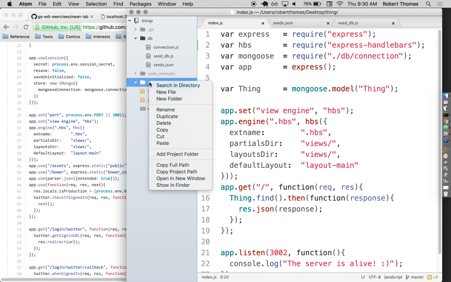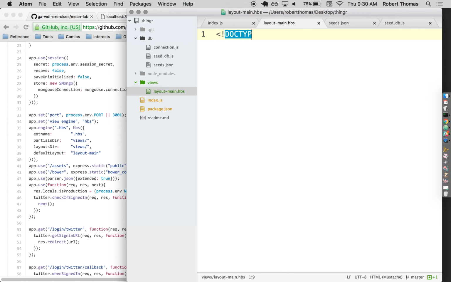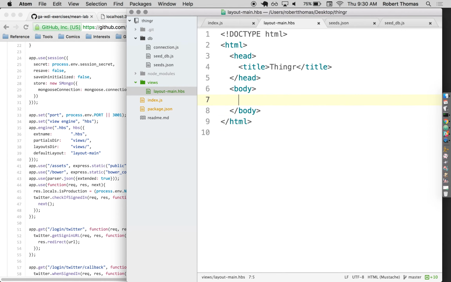So now I need to create my layout main. I see it. And then, since this is a layout, what do I need to put in here? Three. Yep, three mustaches. Technically six. Three times two. Okay, cool.